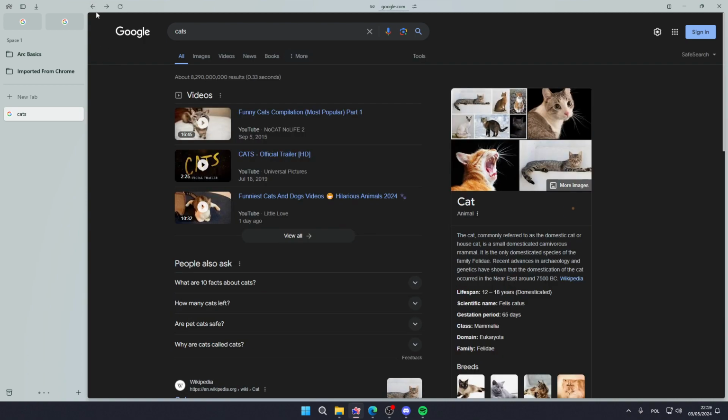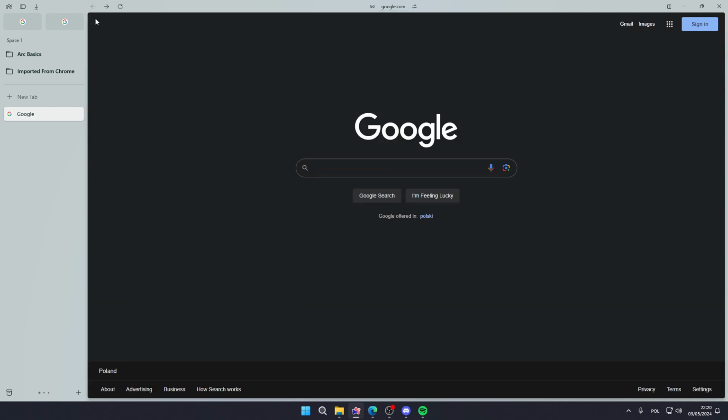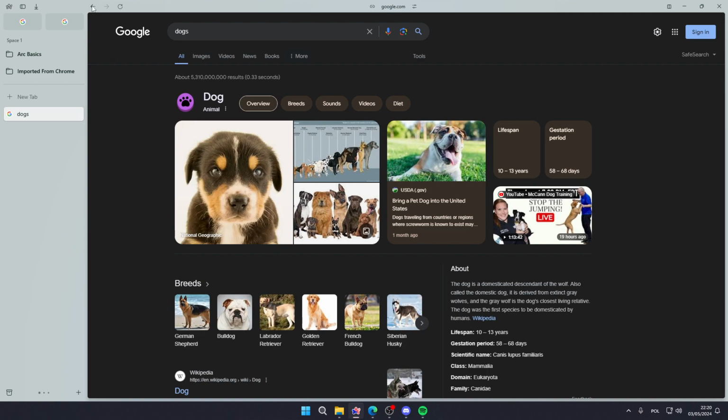Now, you can also press and hold on these arrows in order to see the history. So if you press and hold it, then you will see the list of all pages that you had opened before that you can, for instance, move forward. So all of these are next if I press the right arrow. And of course, I can release my button on any of these pages in order to quickly skip forward.